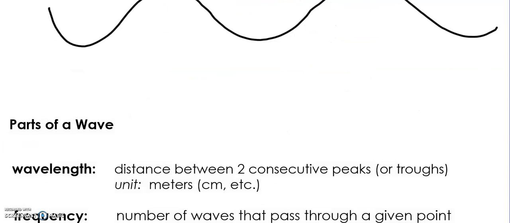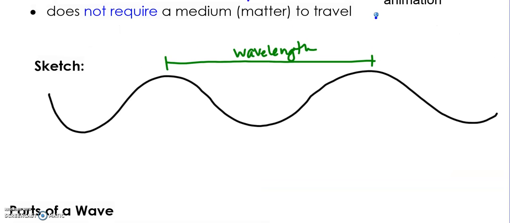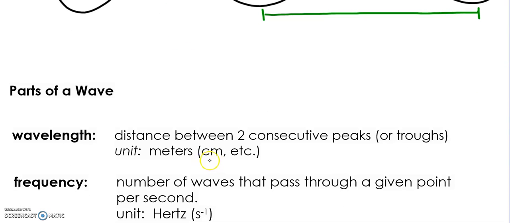So in the description written here, it's the distance between two consecutive peaks or troughs. So here I have peaks or crests from top to top. We could go from here to here. That would be the same wavelength because the waves are all going to be uniform in size. So it is a length, so they're measured in things like centimeters or meters, or if it's really tiny, we could get into millimeters or even nanometers or even smaller. If they're really big, we can start talking kilometers, like some radio waves are actually kilometers long.